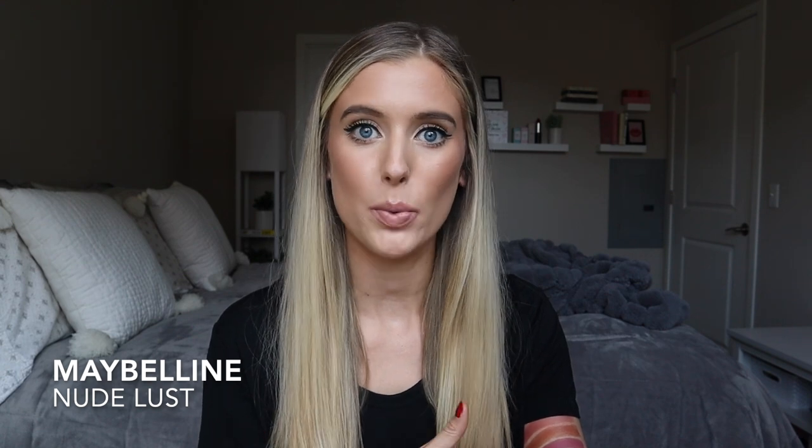Maybelline is very affordable, and it's definitely one of my favorite drugstore lipstick formulations because it's very pigmented and very, very creamy and comfortable to wear. You guys can see it gives off a sheen to the point where it almost looks like I'm wearing a gloss, which I love because I'm definitely a gloss kind of girl. It's just such a comfortable lipstick to wear — nothing about it feels drying. It feels like I have a really hydrating balm on.